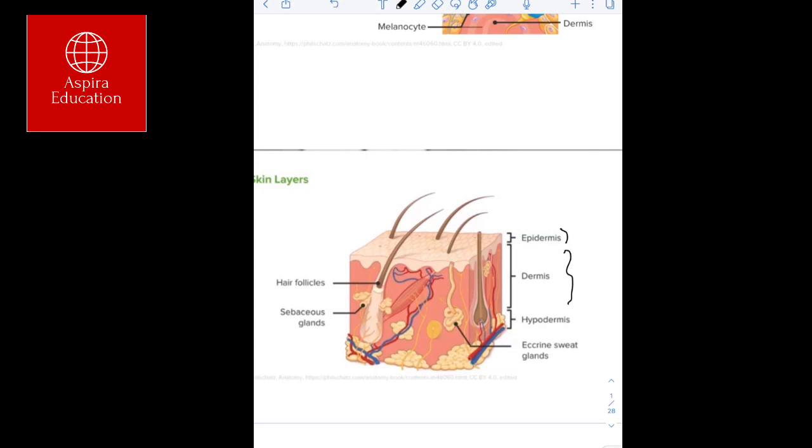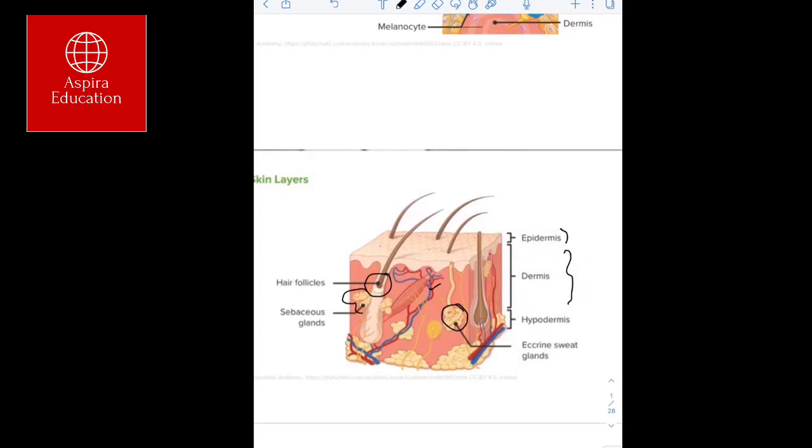The epidermis also has a number of anatomical structures and classifications. I will come to that. Below the dermis, we have the hypodermis. Inside the dermis, you can see the hair follicle starts from the dermis. There are various glands, like sweat glands, which are eccrine-type glands, present in the dermis. There is also the sebaceous gland present in the dermis. These are important structures of the dermis.